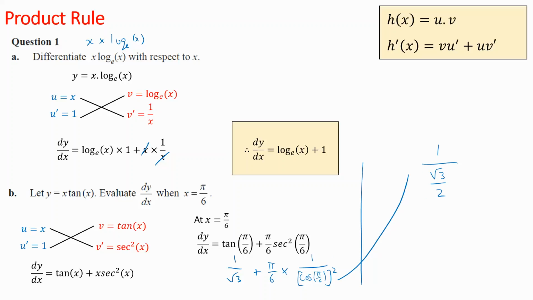Now if this scares you, don't worry, write it out. Write out the mathematics, what it's saying. It says 1 divided by root 3 on 2. So you're going back to primary school mathematics, reciprocal multiplication. So 1 times 2 on root 3, which is just 2 on root 3. So you can put it all back together now. That is 1 on root 3 plus pi on 6 times 2 on root 3. Okay, see how I'm just breaking it apart. I'm not rushing it, I'm just taking my time.